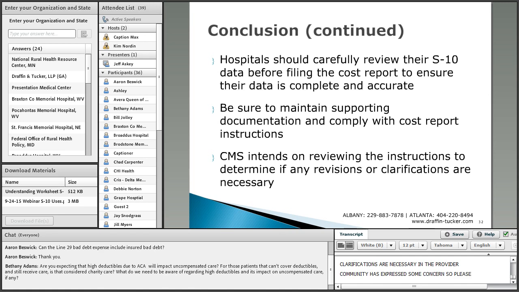We went ahead and broke it down then and said, okay, this slide represents just the PPS hospitals. And again, what those same percentages would look like. The first percentage being just charity and bad debt expense as a percentage of total operating expenses, and then charity, bad debt, and unreimbursed program cost as a percentage of your operating expenses off of worksheet A.